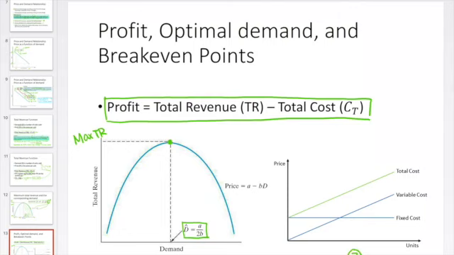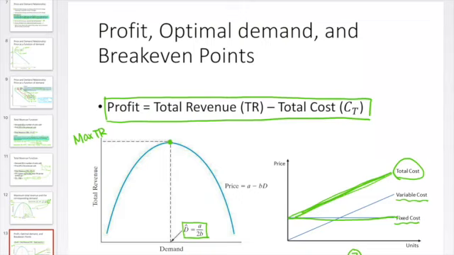The chart number 2 is the cost, right? So we said we have fixed the cost as a flat line because it doesn't change along with how many units you sell. And we have variable cost, which changes along with the units you sell or you produce. And then the sum of them is the total cost. That's the line. Okay, so this is gonna be the line for the total cost for a specific demand.